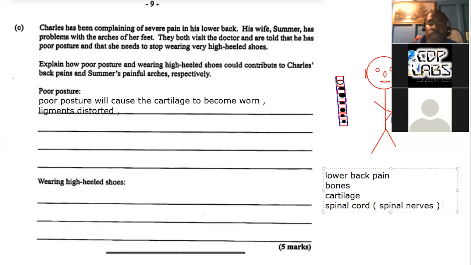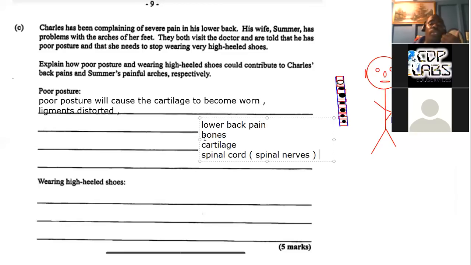Good. So technically, something was affected here. All these three things work together, right? Now, when we assume that the poor posture helps to damage the cartilage, if the cartilage is damaged, the bones will be affected. The bones will be exposed to the spinal cord, and that would result in lower back pain. Make sense now? This makes sense to you now? Yes. As easy as that.